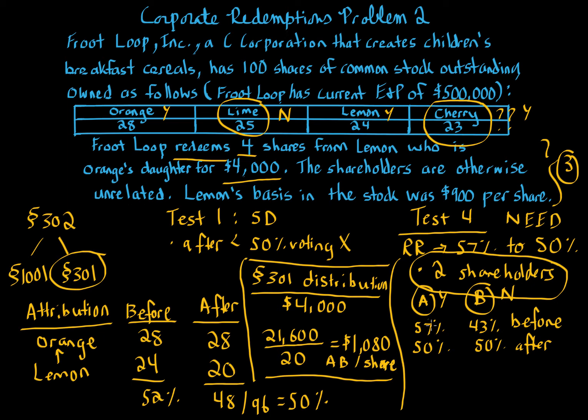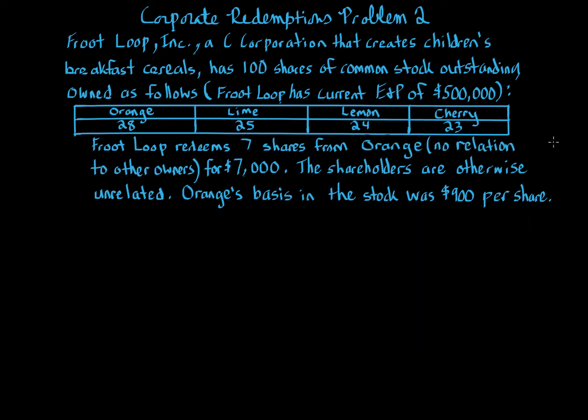So again, this one is kind of iffy, but it's more likely than not that it'll be treated as a distribution, because you can make that argument that, hey, with two shareholders you're at a stalemate, but with three, you can sway maybe potentially another party like Cherry. Yes, Lime might not agree, but Cherry might be on the fence, so you have more ability. More ability is the issue. In variation 4, we're going to take a look at this and we're going to see some interesting new facts. It's going to be a lot different from what we've seen.